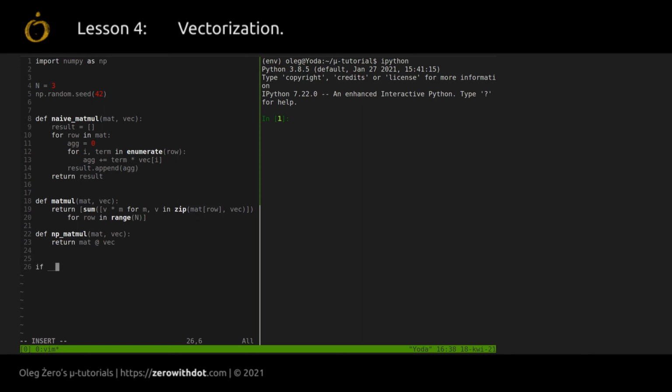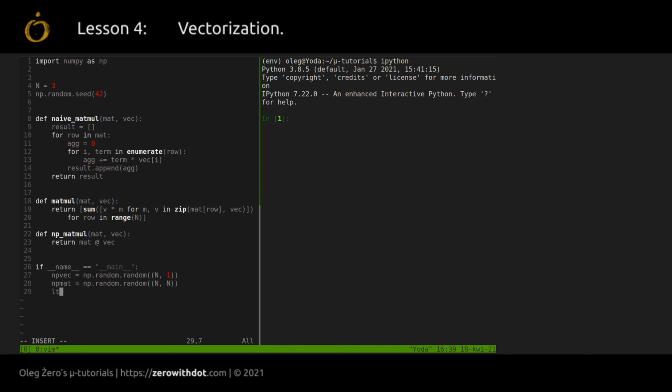All right, and the same thing, if name equals main, then we do np vec. We initialize this with random numbers, random, and that's going to be n by 1, so a vector, and then np mat is going to be np random random n by n. Here we simplify, we just use the same dimension both horizontally and vertically, just to simplify things.